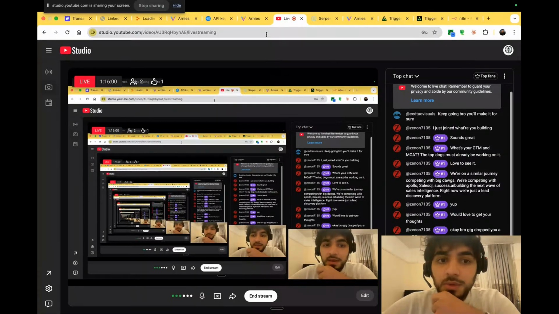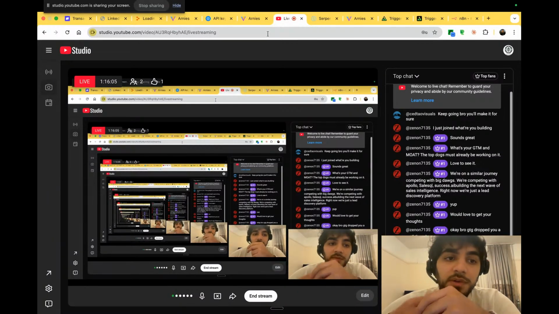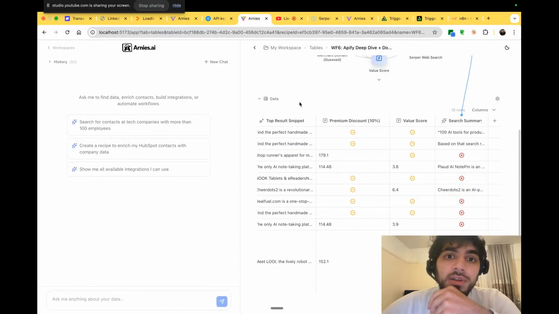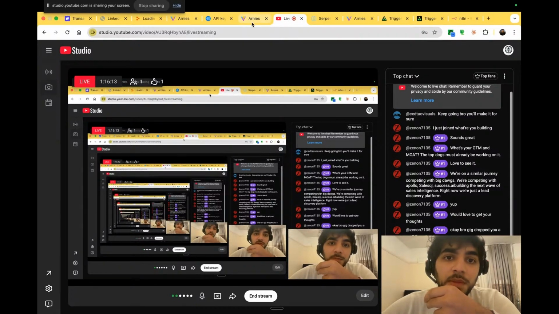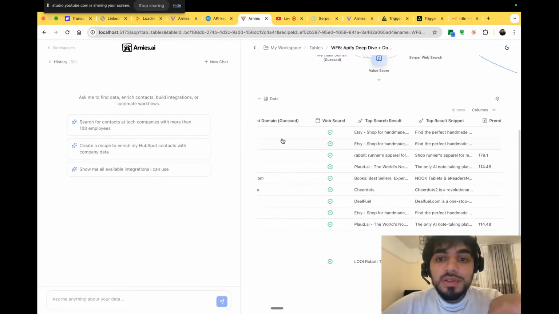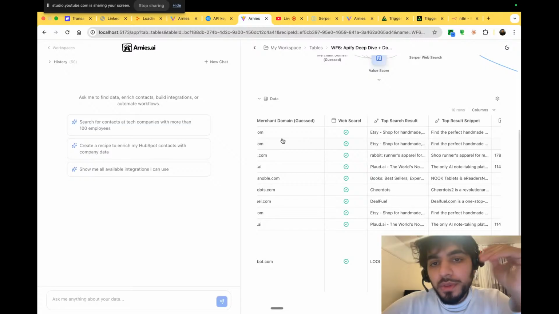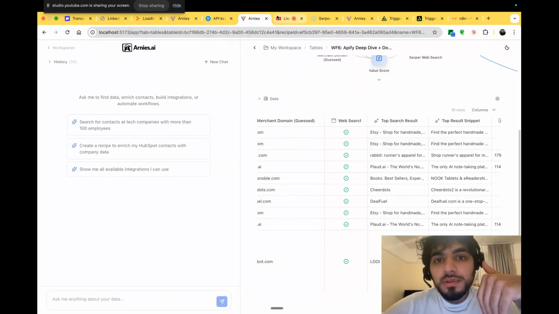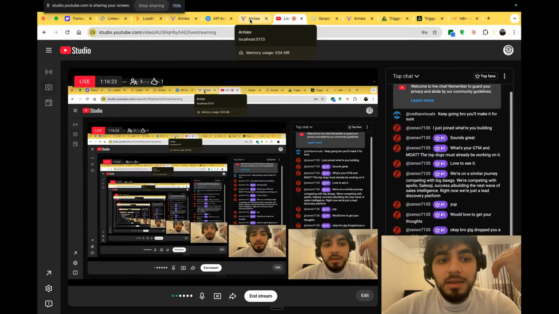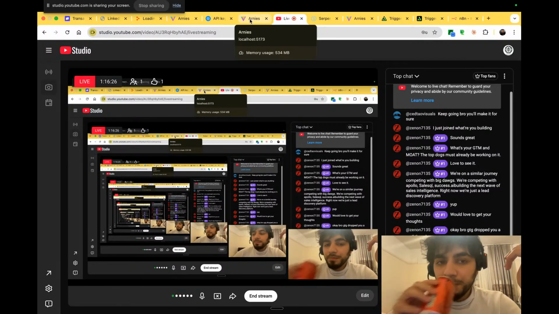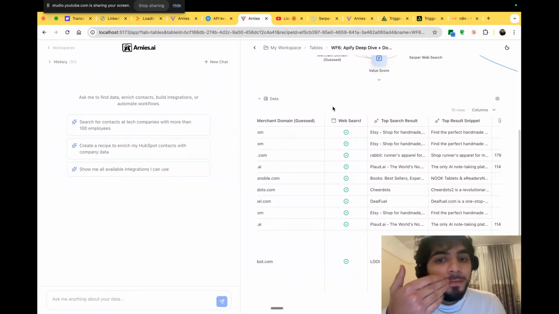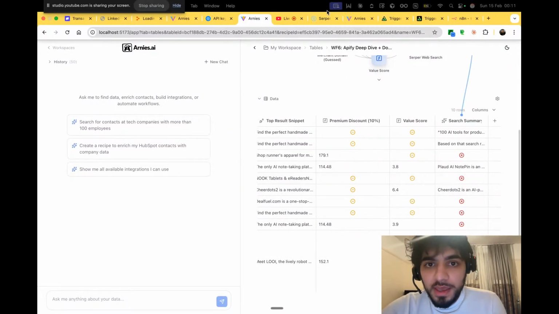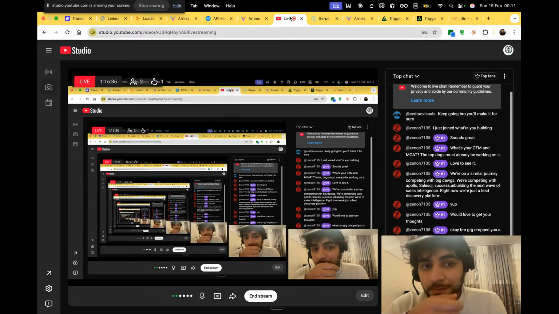Or let's just say that you want to create a bot which automatically comments on different users on Twitter, right? So you can create a system which scrapes the most recent posts of a founder, influencer, by just speaking to the AI and saying, can you just create a recipe which scrapes the most recent posts of an influencer and then reach out to them through Unipile. So you don't have to play around with code anymore. You can now just speak to the AI and it will bring whatever you want into existence.